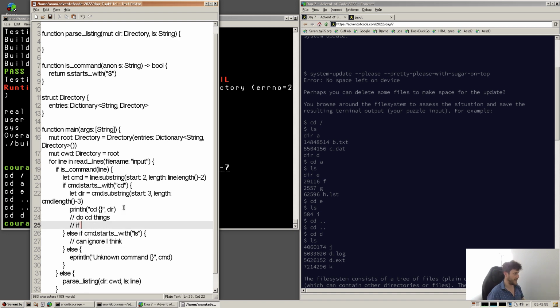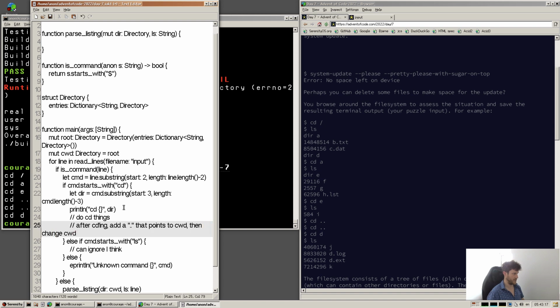After the cd thing, add a dot dot that points to cwd, then change cwd.